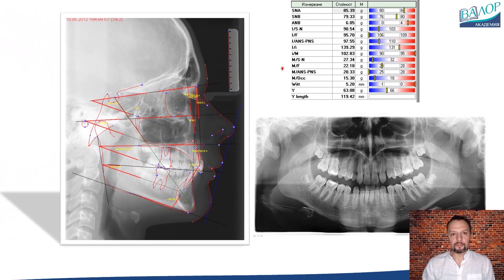X-rays confirm the main problem, namely the absence of the germs of the upper lateral incisors. The good news, however, is that there are germs of the upper wisdom teeth. On the CEPH, we observe a serious skeletal class 2 problem with an ANB angle of 6 degrees and WITS of 5 millimeters. It is a weak hypodivergent growth pattern. The upper incisors are retroclined to 90 degrees and the lower incisors are in proclination. This allows for contact of the incisors through dental compensation of the skeletal class 2. There is a depression at the base of the second, third, and fourth cervical vertebrae, indicating that we are in the penultimate stage or have passed the peak of growth.